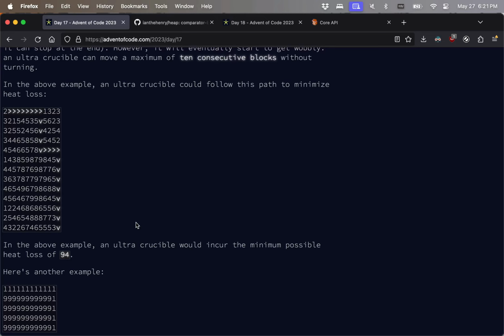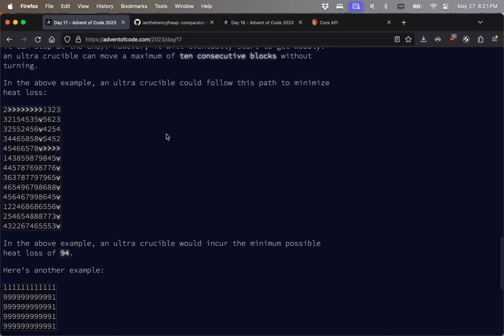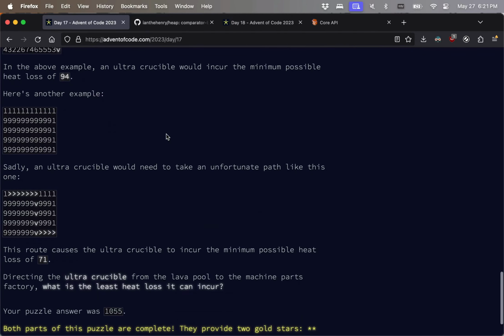duration, the number of tiles that we've traveled along that space. So for each cell here, it's not a single node on the graph, but there's actually like 10 nodes on the graph, pairing this with the rate that you've gone so far, and actually the direction that you've gone so far. So pretty interesting. But Dijkstra's algorithm and other similar graph search algorithms really need a heap, and Janet doesn't have a heap in the standard library. That is a much fancier data structure than is available out of the box.